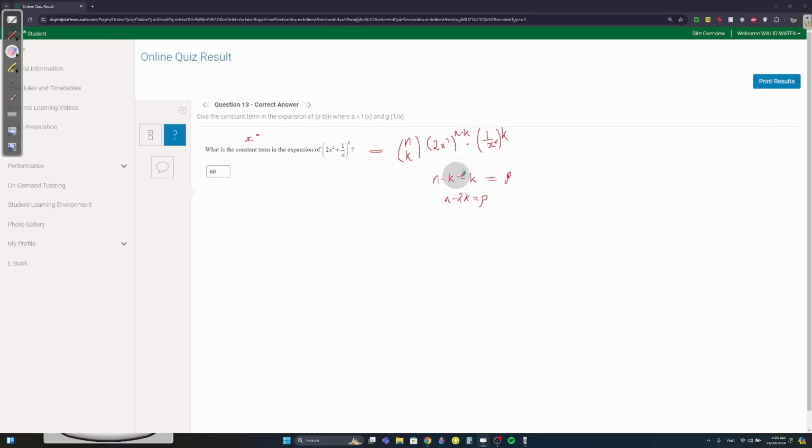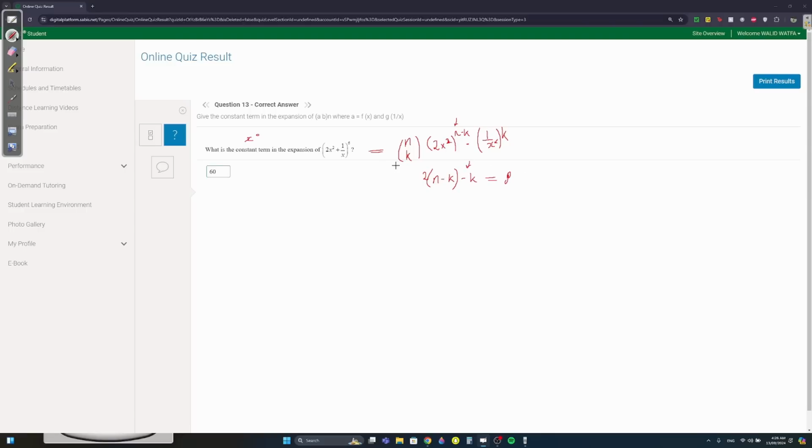Okay? Why do I tell you all this? Why should you know how to make the rule? It's because in this case, the power isn't n minus k. Here, it's 2n minus k. Where did you get the 2 from? Don't we have this power 2 inside? And what do you do when you have a power to the power? You multiply them, right? So that's why this power here, instead of n minus k, it's 2n minus k minus the other k equals p. It's very important to note because there would be other questions like this.